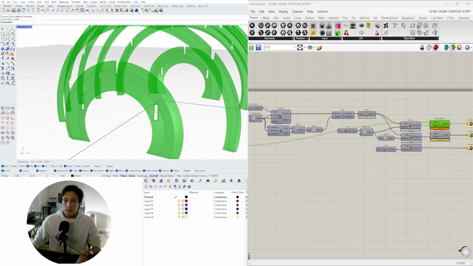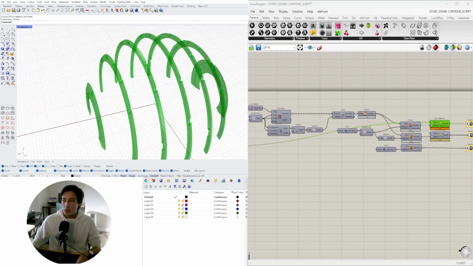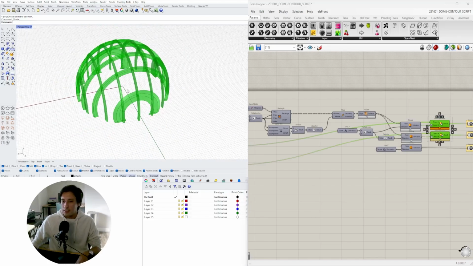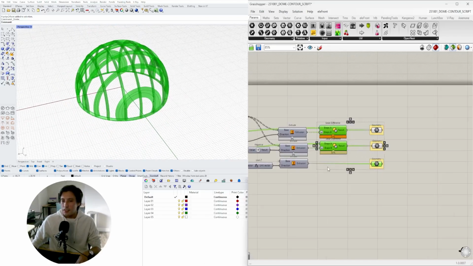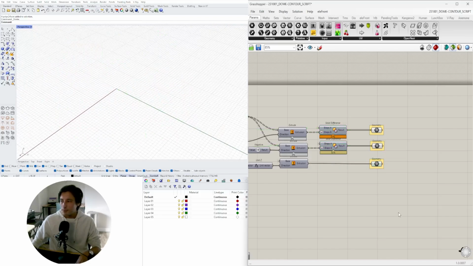You do sometimes have issues when you get to the side here. And so sometimes you don't want these contours to get too close to the side. And also at the end, create a band below here to tie it all together.